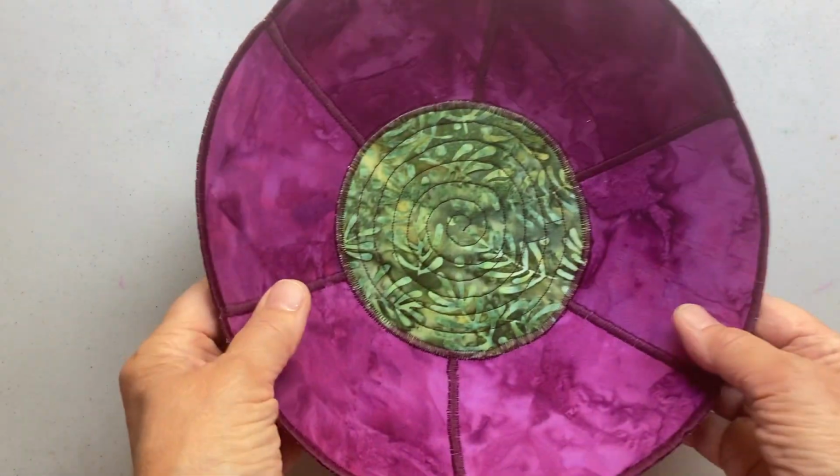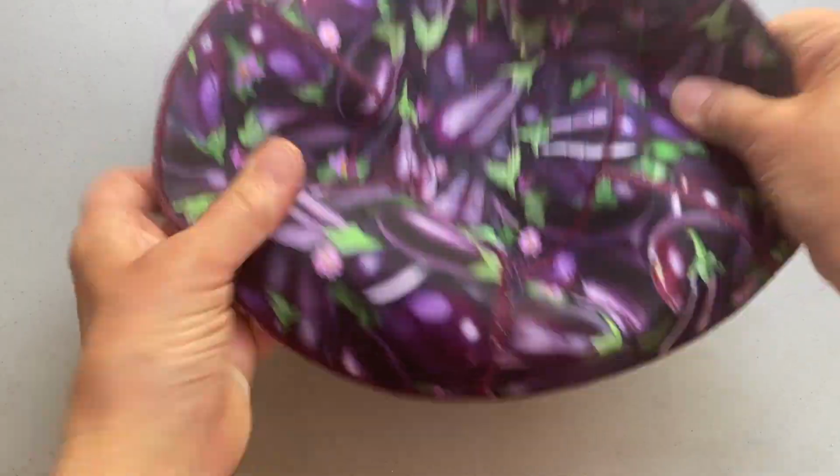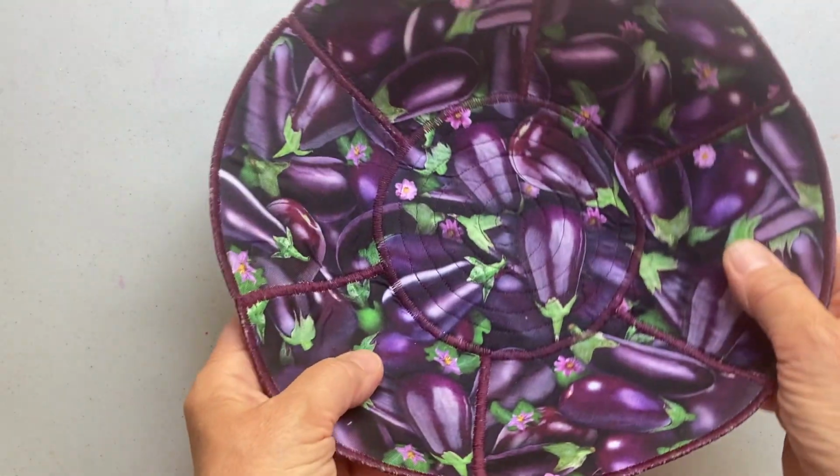And I'm sewing around the edge of my bowl now. And you just go all the way around. It takes a little while because it's such a dense stitch. And here it is. It's so beautiful. And you can turn it inside out. So I just love the way these come out. It's so fun to make, and I hope you'll try it.